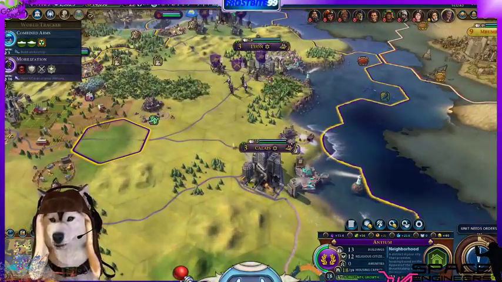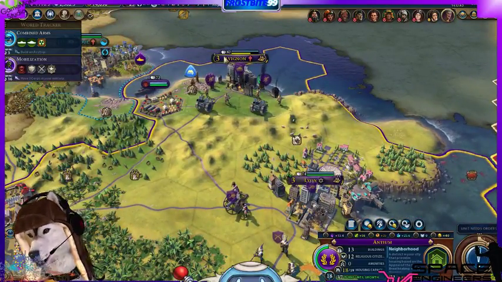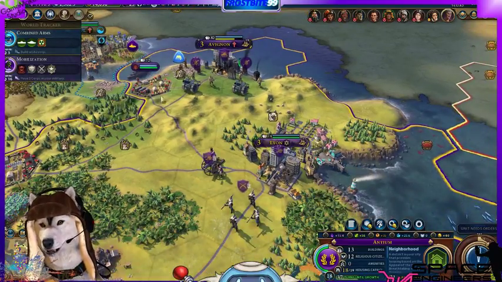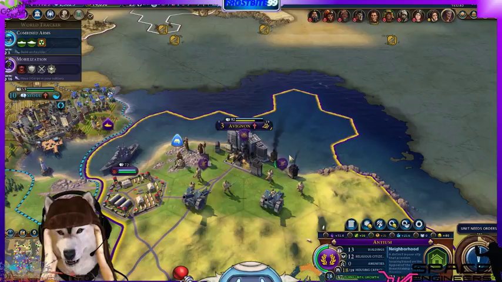And then from here, I pushed up and took this city. This city right here was actually just out of my sight, so I didn't even know it was there until I took this city, because there's a small little chunk right here that's still part of France. So when I pushed up, I then took this city right here.